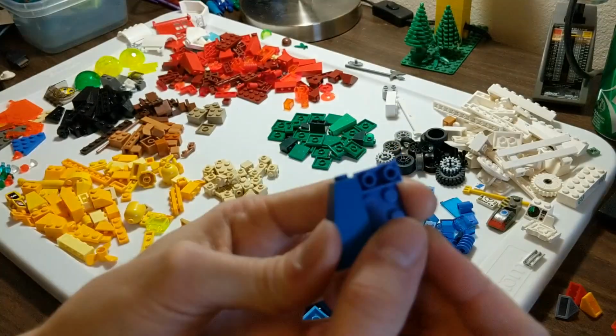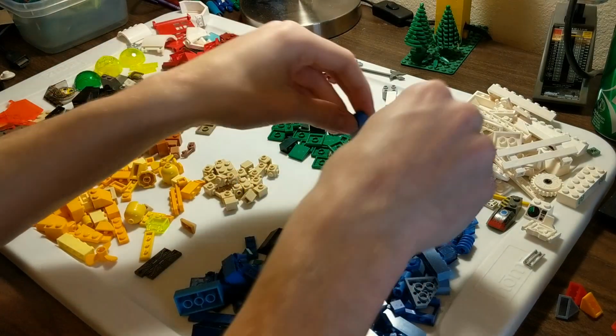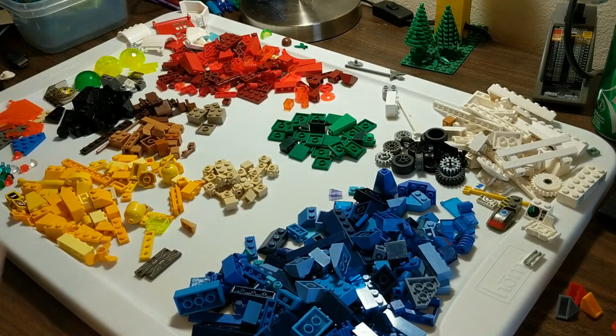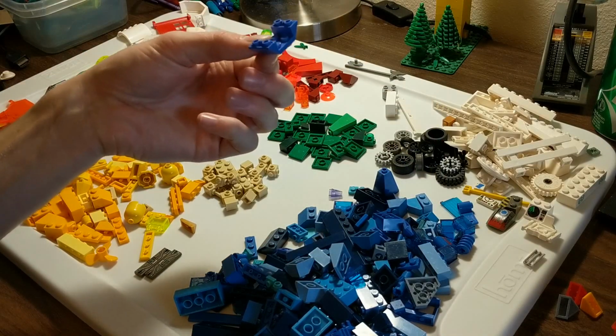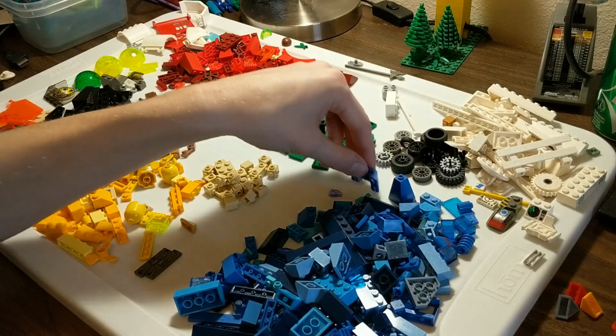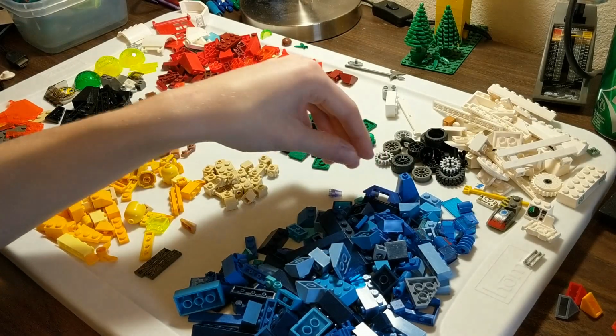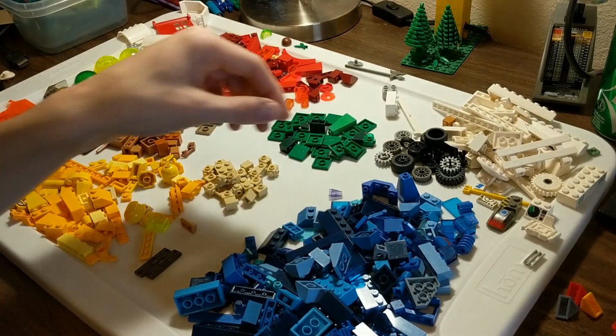I don't know. They're pretty cool. I think they're from back when they had the Big Fig knight minifigs. Or not minifigs, just the buildable, posable action figures. Early 2000s castle theme is when they used that color a lot, and I haven't seen it since. I would like more pieces in this color. I just don't know at what point it gets to be not really a novelty color anymore. So I'm kind of glad those were pretty limited, because then when you do find them, it's a little more special maybe.